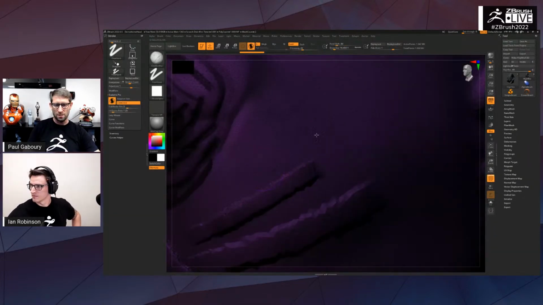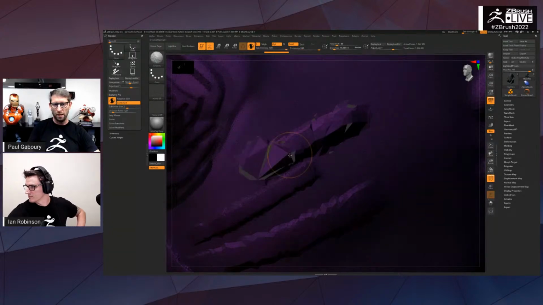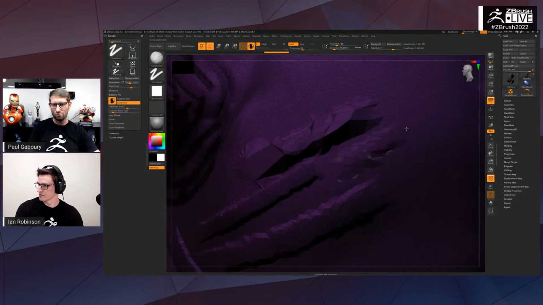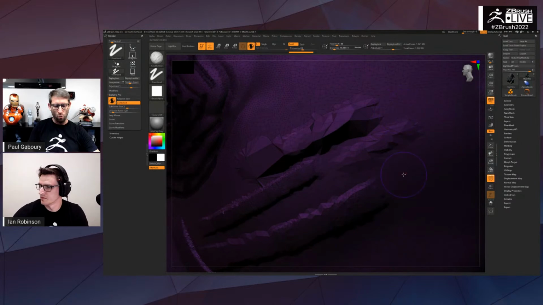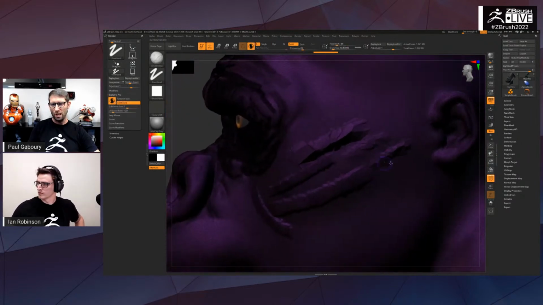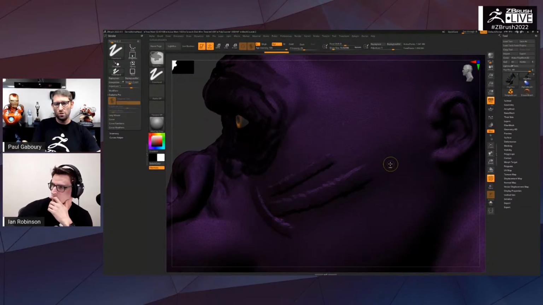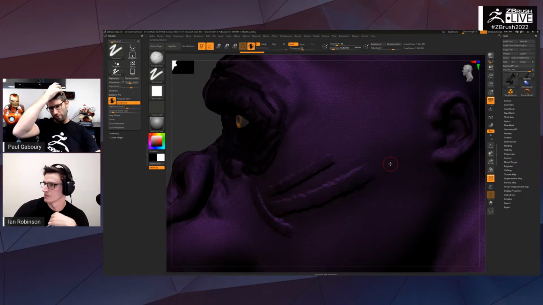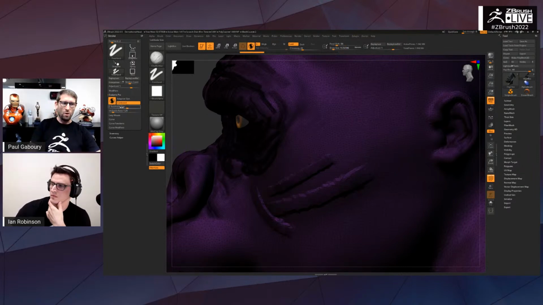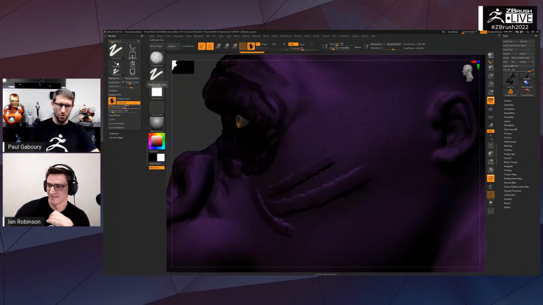And then as I sculpt, you can see we're getting big, big triangles, like just craziness. But no matter what draw size I go with, I'm going to get those big triangles. So to answer that question, this is all you have to do. All you have to do is turn off that adaptive size. All right, so this slider is controlling the density that's being added as you sculpt.